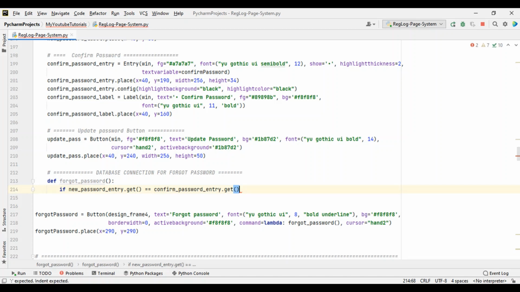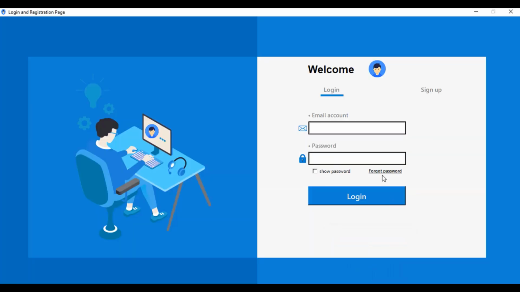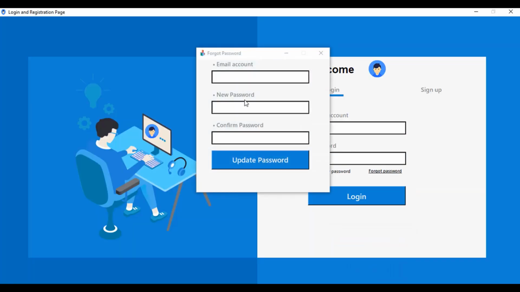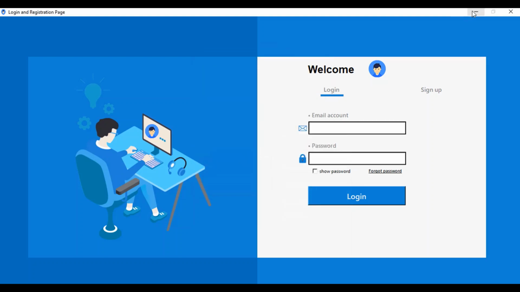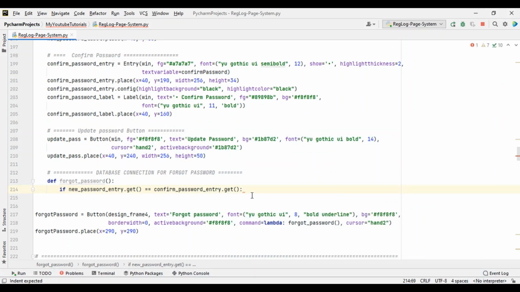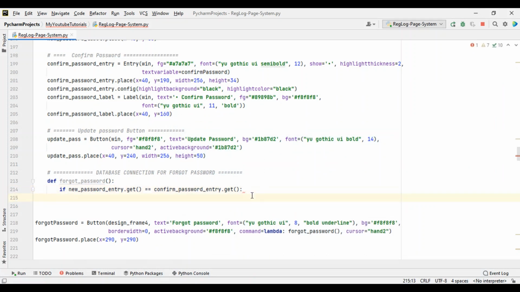then what should happen? Okay, so if you look at the forgot password page, we are saying if the new password and the password entered here are the same. So if these two passwords are the same, then that's what it means, because we need to make sure the user entered the new password and the confirmed password are the same. So that's the function we are using there.